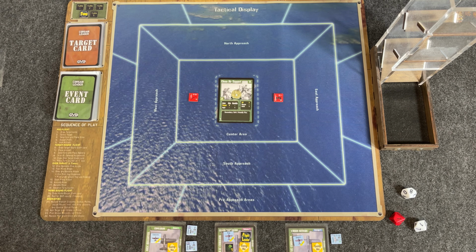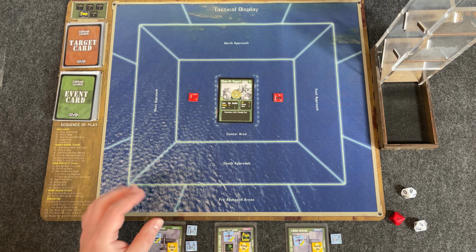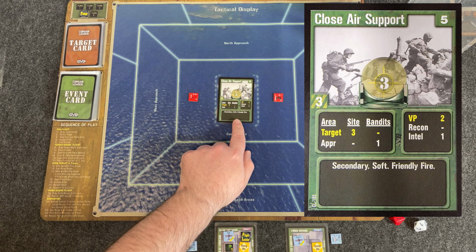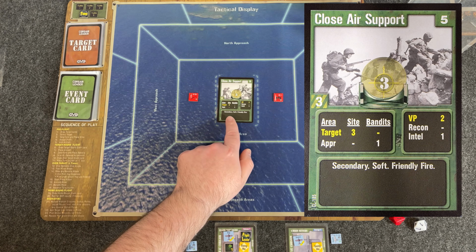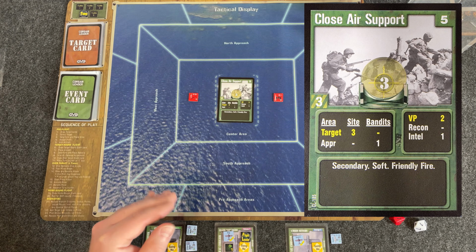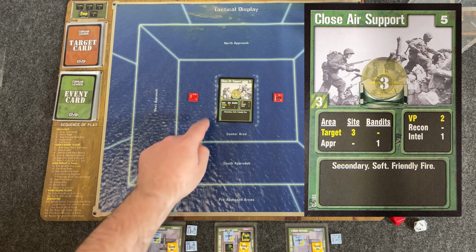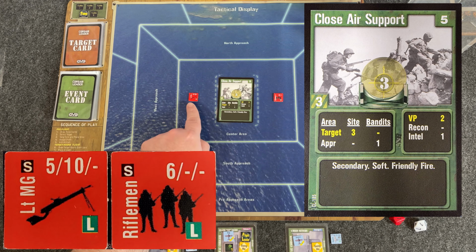All right, so we're just going to run down the sequence of play. So pre-flight, like I said, I did all the pre-flight stuff, but I'll just explain it quick. So drawing target cards, went ahead and drew cards. I went ahead and selected the close air support secondary. We're going to do this kind of as our primary. I've determined to place sites. So it has up to 3 sites would appear in the target area, the center area here. We only drew 2. One was a no site, a light machine gun, and a rifleman.